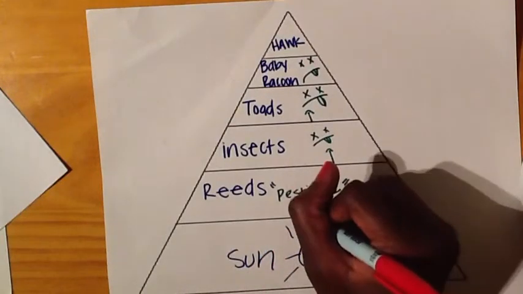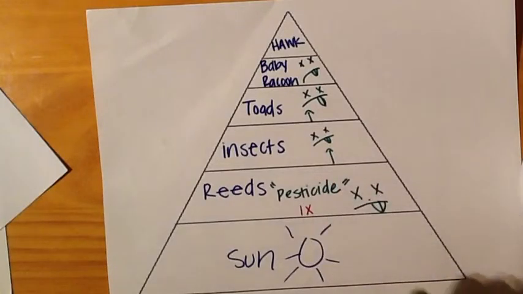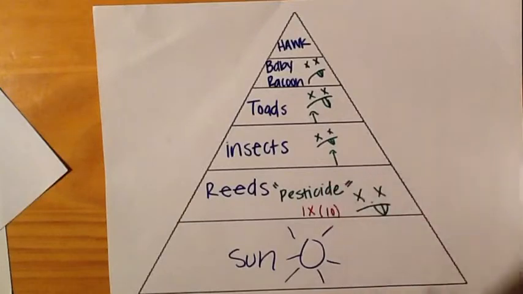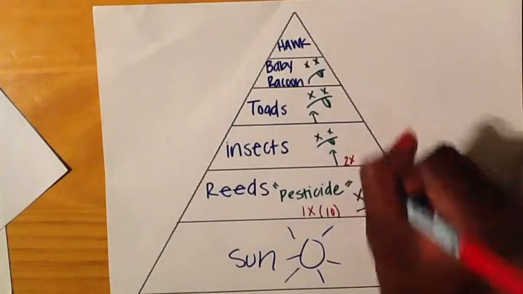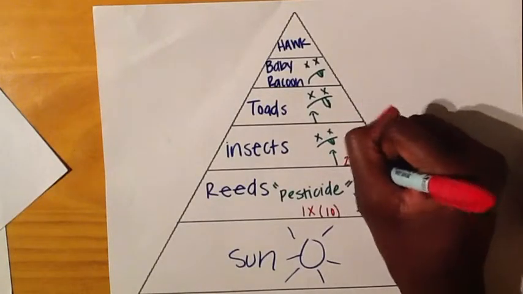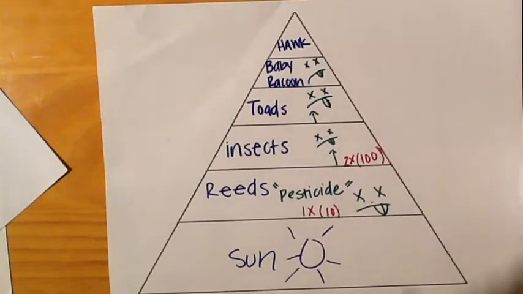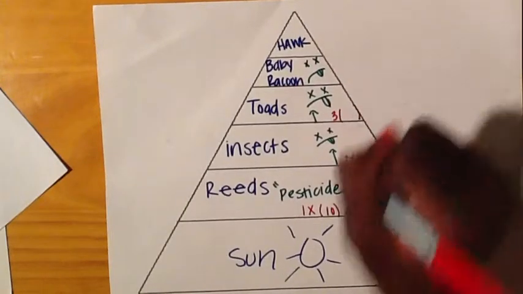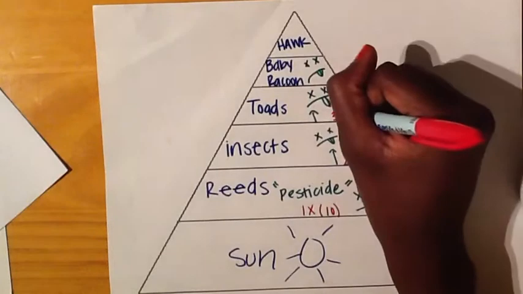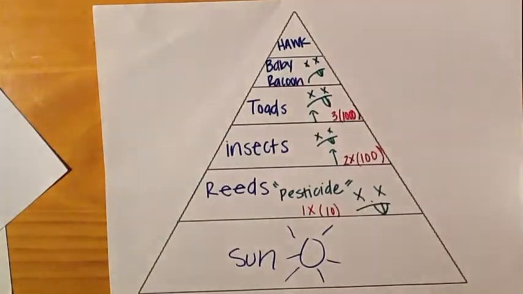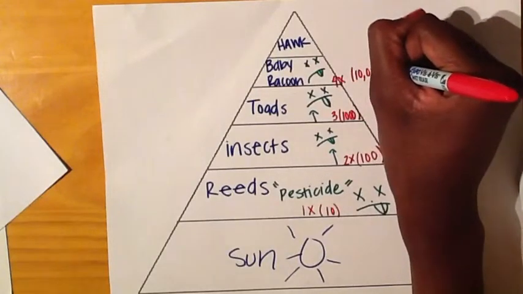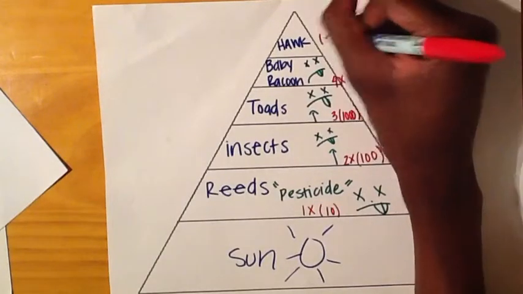So we get our 1 dose of pesticide. So maybe we'll say that this is 10. But what's double our 10? We're going to say this is 2 times the amount. That's 100. And now we're going to do 3 times the amount. And we're going to say that's going to be 1,000. And then so on, and so forth.